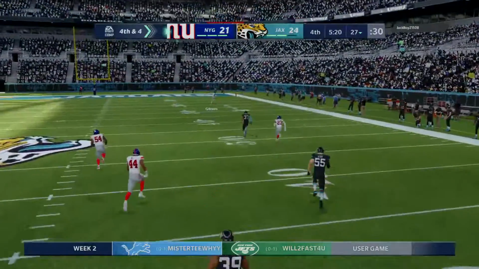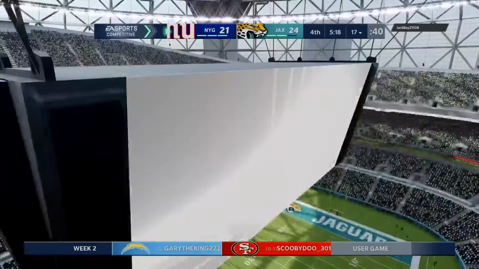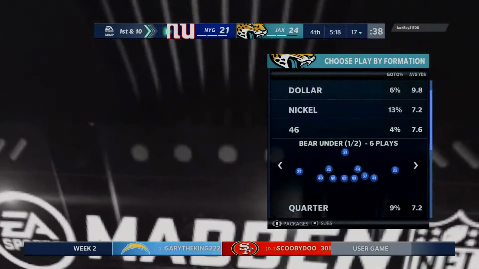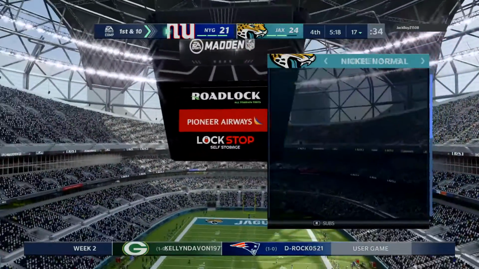So they're forced to punt on 4th as this one's away. Fair catch called for and made at the 16 or maybe the 17-yard line. 51 yards on the punt there. And possession will switch hands, 1st and 10.